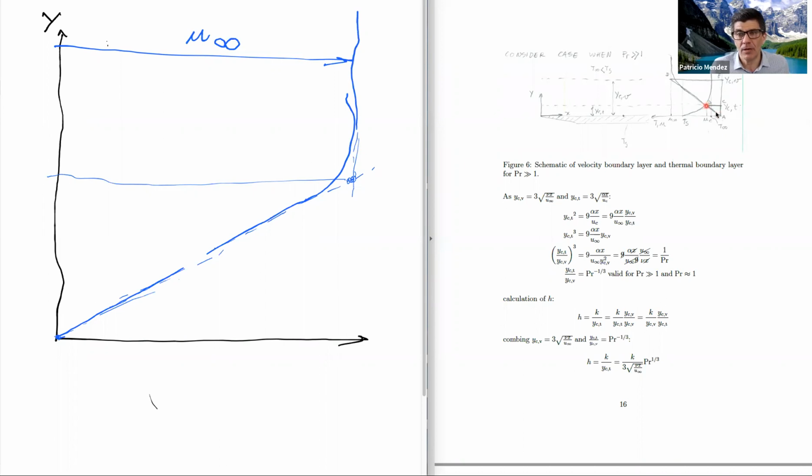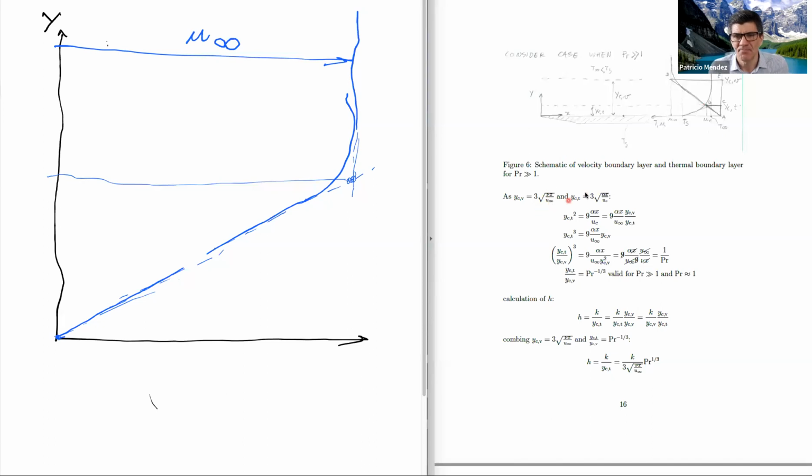Because we have this gradient here, we're going to bank on Blasius solution. The gradient is not exactly the same because in Blasius solution, you have a little bit of curvature at the end. And in this case, you don't have this curvature, it's straight. But you know what? That's such a subtlety. I'm not gonna worry. I don't know anybody who worries. So we're gonna use the same thing.